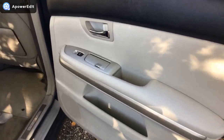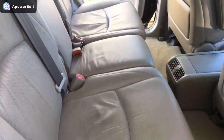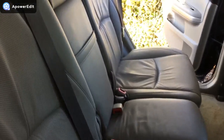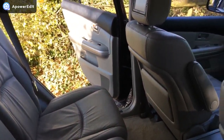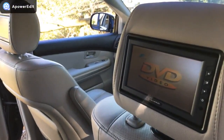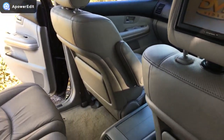Coming to the back of the car now, rear door card there, you can see absolutely super order. Interior is in really lovely condition, it really is. Leatherwork looks absolutely fantastic. All the carpeted area is really nice, and hopefully you can see there. DVD screens are working in the vehicle. I put the CD in, it seemed to work absolutely fine.